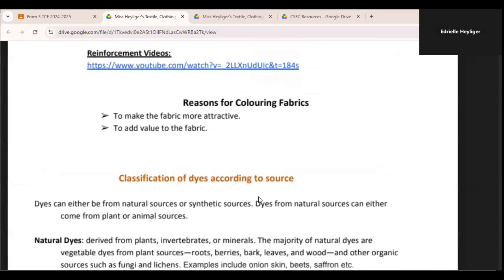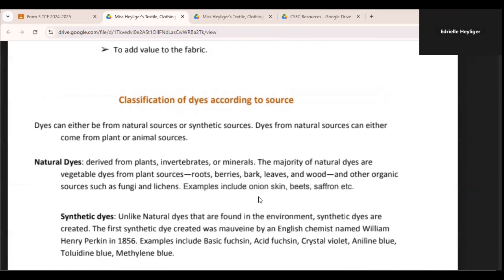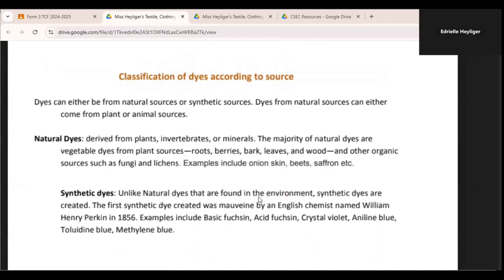Now, there are different ways we could add color to our fabric. One of the more common ways is dye. So dyeing our fabric generally would allow us to add color to our fabric. However, I should say that it's not all fabric that you can dye. Dyes tend to adhere to natural fibers. Your synthetic fibers might pick up some of the dye, but would not be able to retain the dye, right? So our natural fibers are the fibers that we are able to dye.